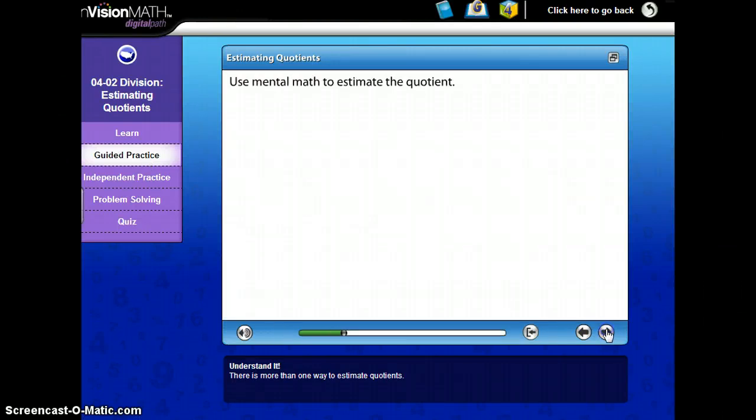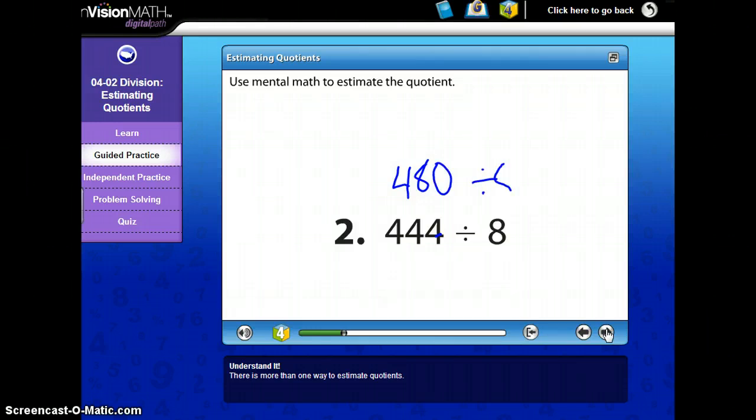All right, so we're going to start with this problem right here. And I'm going to cover up this digit so we have a basic math fact. 44 divided by 8. Gosh, if I count by 8s, I don't think I'm ever going to hit 44. But is there a number that's close to it that would work? Darius? 48. Sure, that would work. Since I covered up this last 4, I'm going to put it in as a 0. So now I have 480 divided by 8. Who knows that answer? Sam?